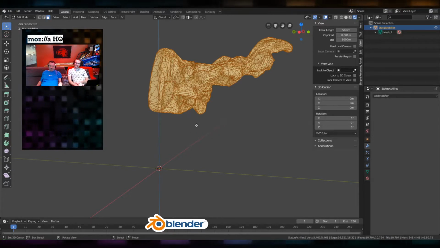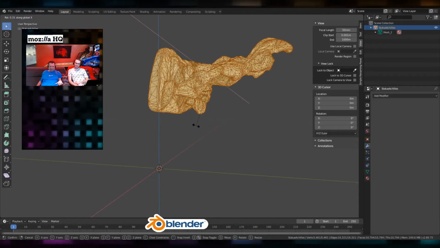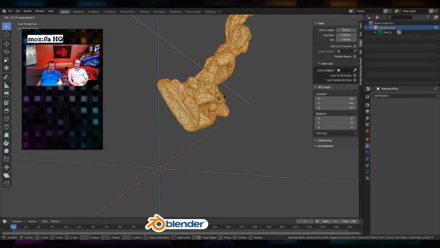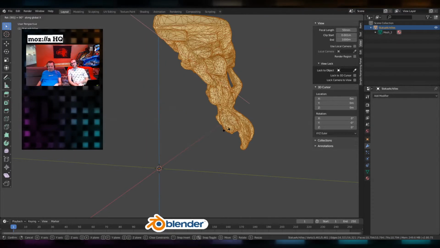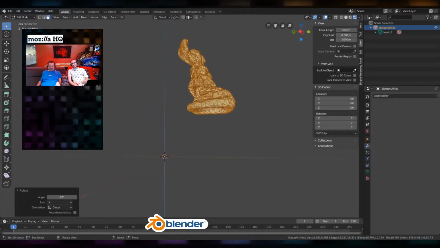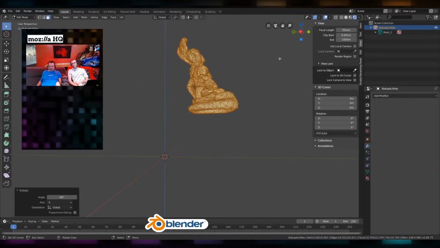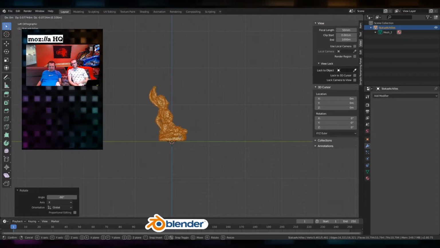So you can hit rotate here. I hit R, then I hit X. So now it wants to rotate on this axis. And then I'm actually gonna type minus 90 and then hit enter. So I got it rotated. Now it's still way up here. I want to pull it back down onto that. I hit G and slide it down again.